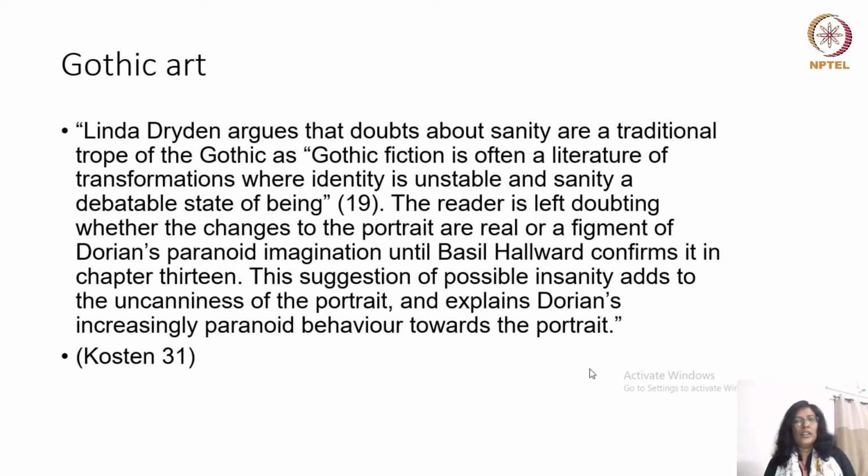It changes according to the behavior of Dorian Gray. Until then, there is a possibility of understanding the entire set of events as being an illustration of Dorian's paranoid imagination, wild fantasy. Dorian also is very anxious about the portrait and the transformations that occur on it. So, on the one hand, we have the Gothic trope of a changing portrait, a portrait that becomes increasingly ugly. On the other, we have the possibility about the insanity of Dorian Gray.